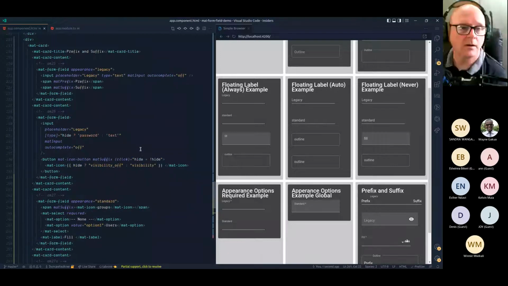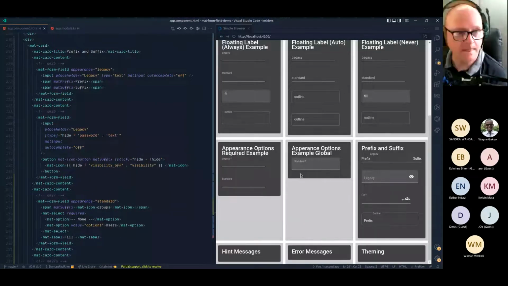So prefixes and suffixes. We've got the options there to set custom content, and these can be added to the prefix or suffix of content. This content will be placed in visual containers that wrap the control.